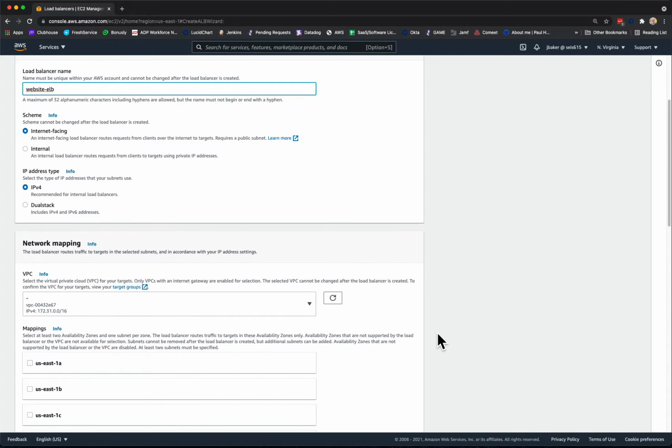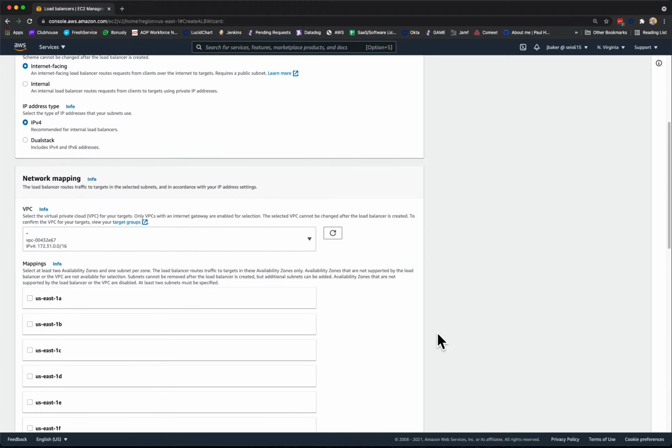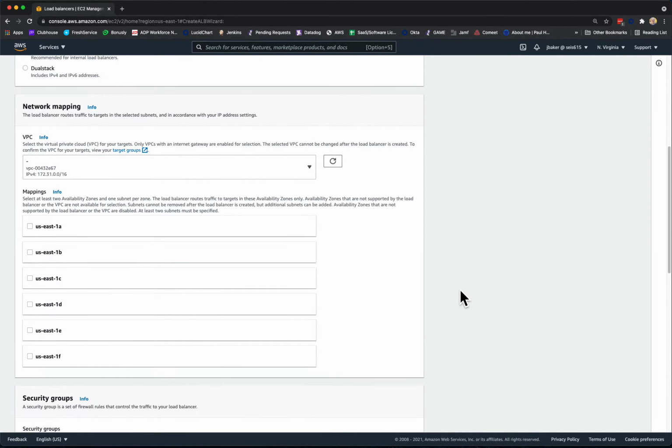For the network mapping, this is specifying which availability zones the load balancer will run in, and if there are web servers running within those particular availability zones, then the load balancer can distribute requests to them.